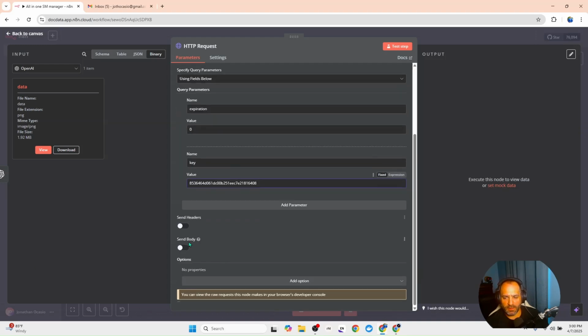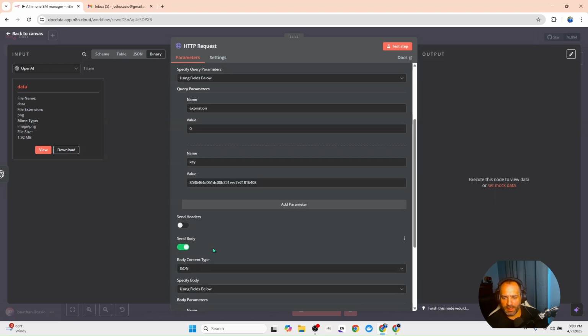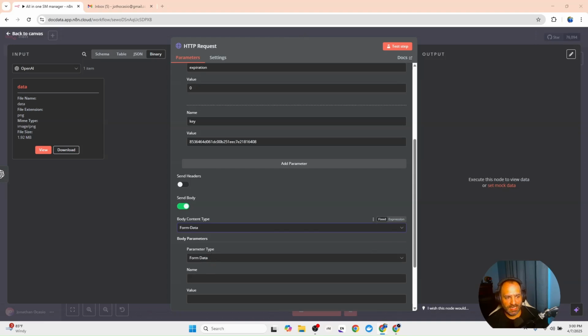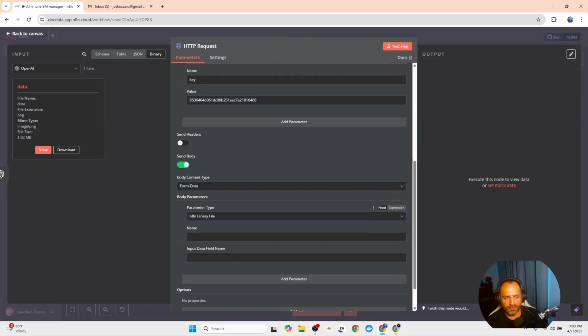We will go down to the bottom and send the body as form data. The name is going to be N8N binary file. It's going to be an image, so it knows what it is. And then we need to send the name of that file, which is data right here, data, apples and oranges.